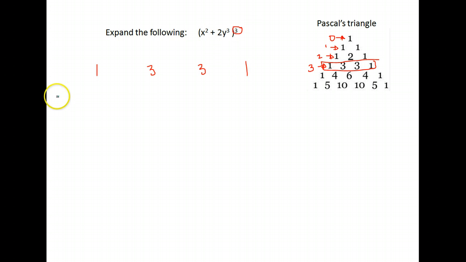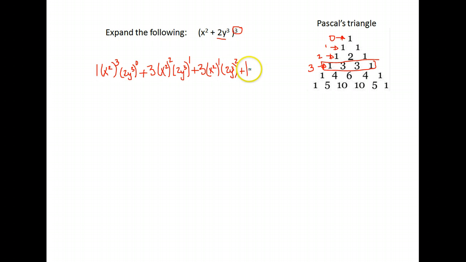We start with our first term, x squared, and we raise it to our top power of 3. The end term, 2y to the third, starts out as the 0 power. Plus 3 times our x squared, we drop 1, it was the third power, we're going to drop it to the second power, and our 2y to the third, we're going to go up 1 from 0 to the first power. Plus 3 times x squared, we dropped 1 more, it was squared, now it's going to be the first power, and our 2y to the third is going to go up 1 from 1 to the second power.